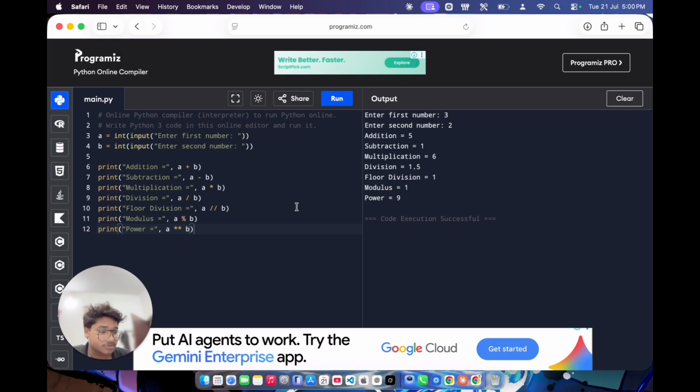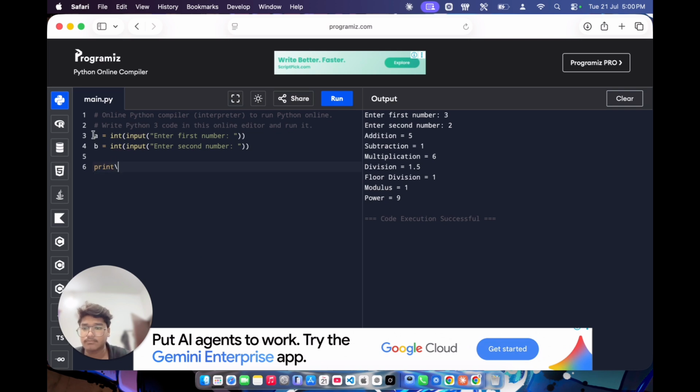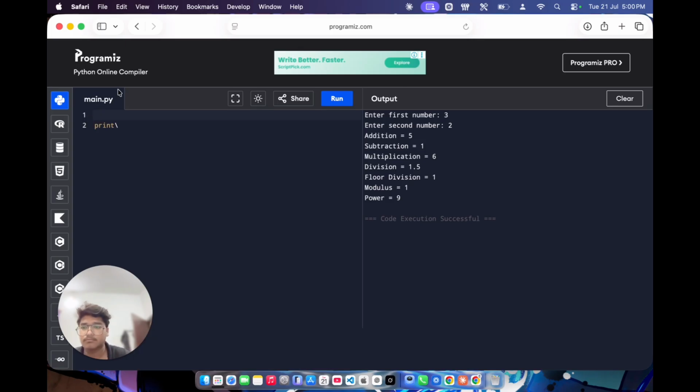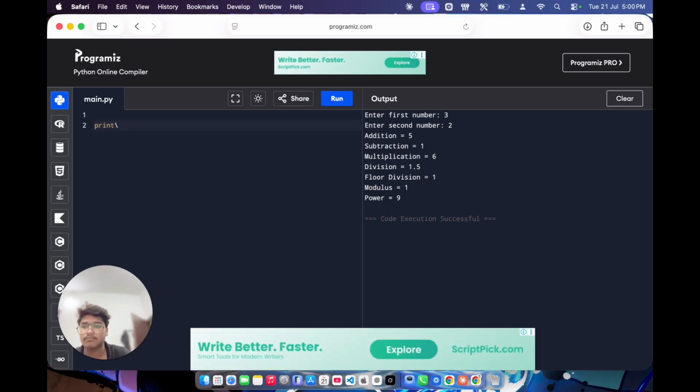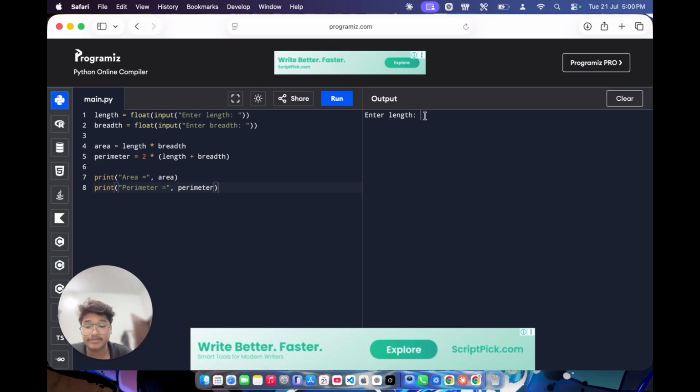There are also some questions for you. Basically how to find the area and perimeter of a triangle. With the help of this, enter length, we have to print the length 34, enter breadth is 56, and area, and this is perimeter.